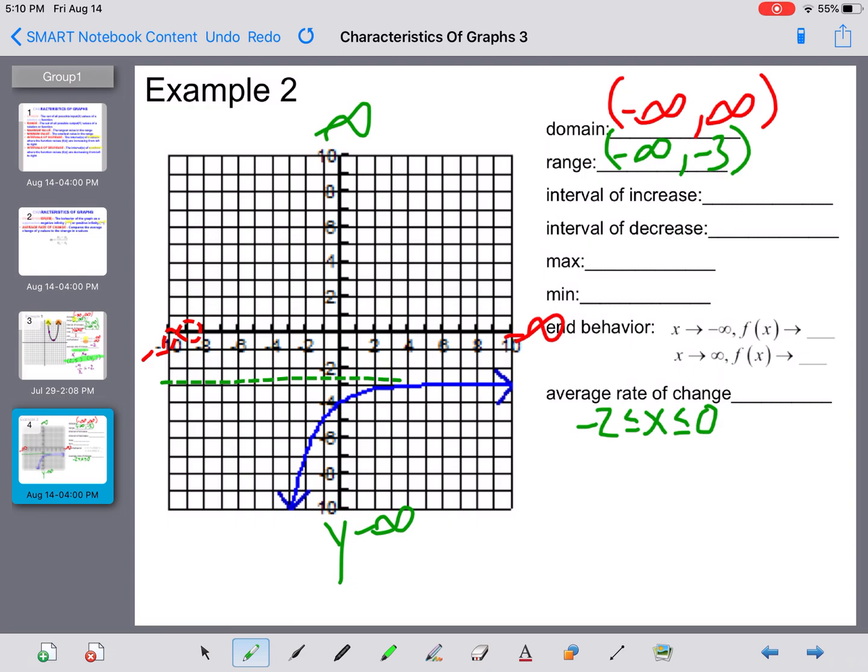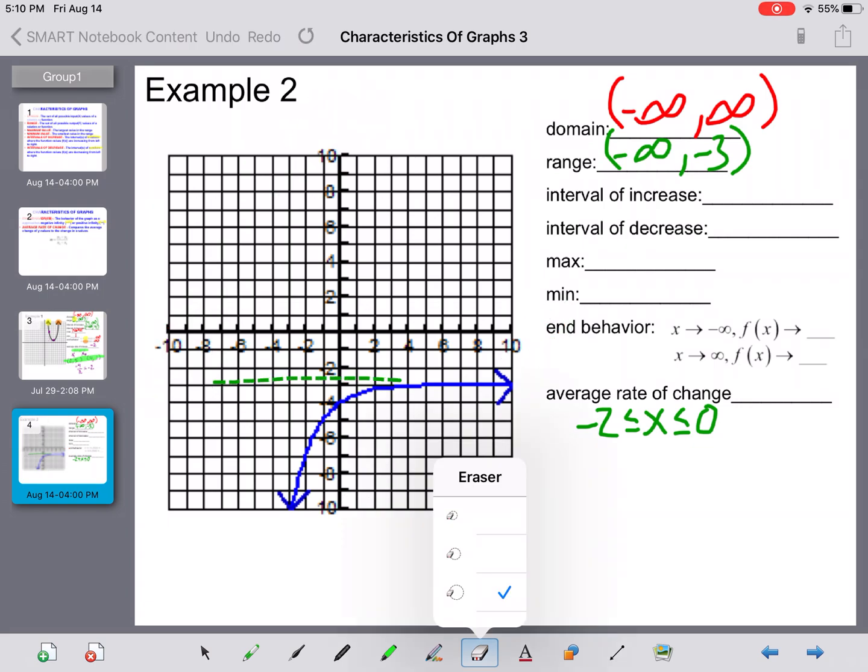For increase and decrease, we kind of look at how we did the last one. And so remember that we're talking about our x values. And so as we go from the left side, this left arrow tells us that we are talking about from when x is -infinity, and we are going to the right, and that's going up. And although it looks like it flattens out, we are getting super, super close to -3, but never actually touching it. We're going to continue to get closer and closer, which means we're going to continue to go up. And so we are going to be always increasing on this problem. So we're going to increase for all real numbers, or for the entire domain, or for -infinity to +infinity. And if we're always increasing, then there's going to be no interval of decrease.